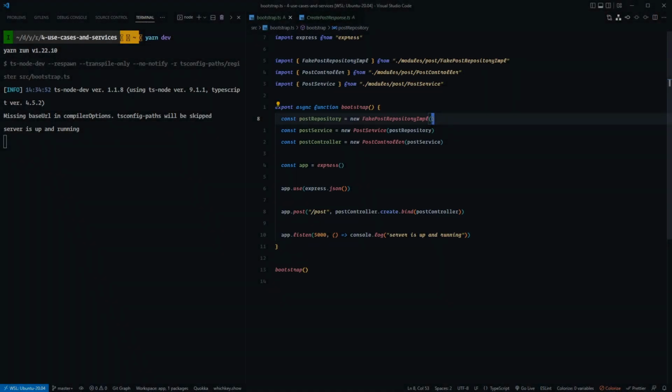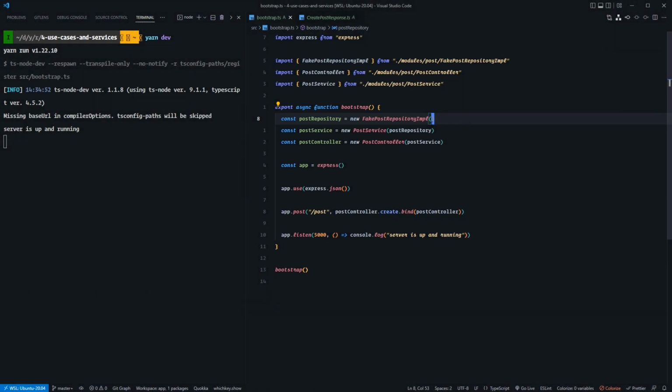Have you ever run into a problem where you have a service which is like 1,000 lines long and it just keeps on getting bigger and bigger? Well, today we're going to be looking at how we can refactor this into something that makes sense, right? So I set up a simple project which should look really familiar if you've watched my previous series on writing cleaner code. Cleaner backends, I guess.